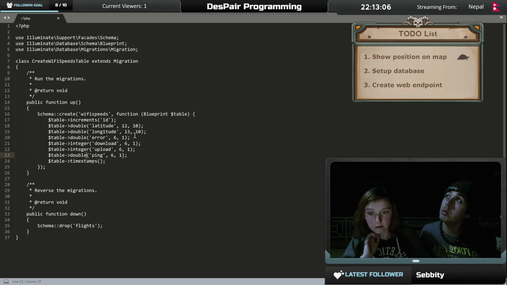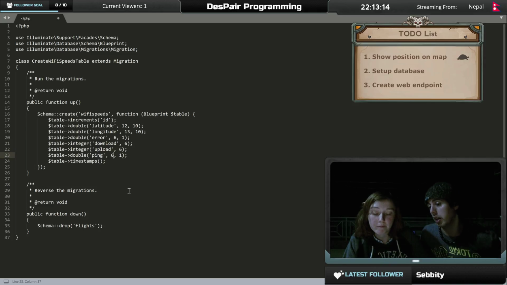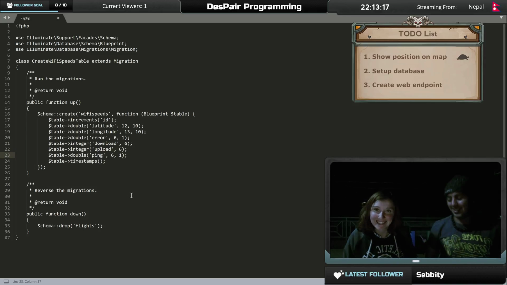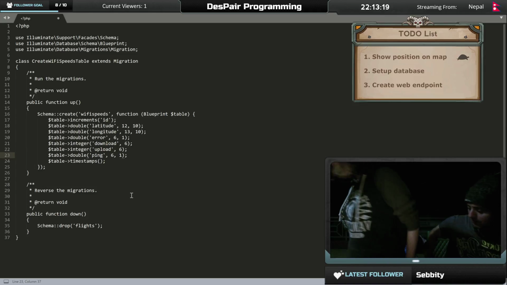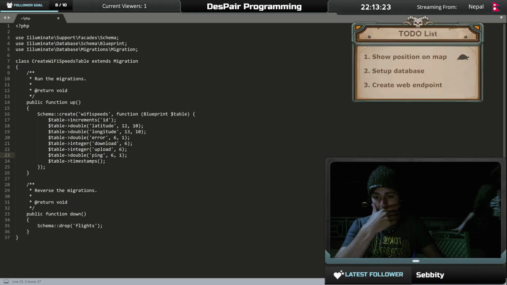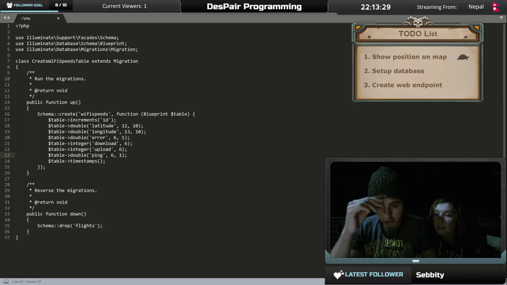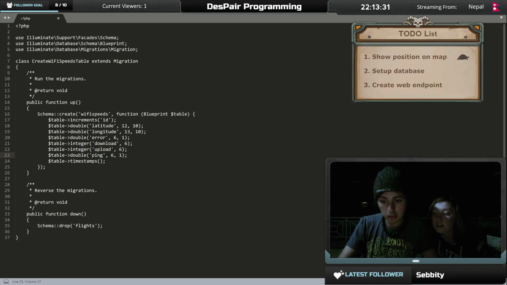I don't know, ping put like 8 or something. I have to think too much about the size. Float and double are the same, but decimal is different, and then integer. Oh yeah, you don't even specify anything for integer. That's beautiful.